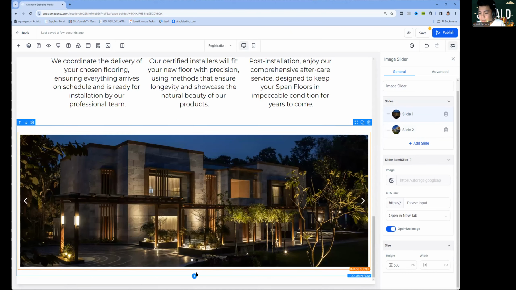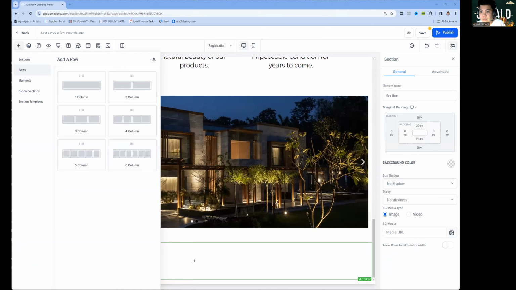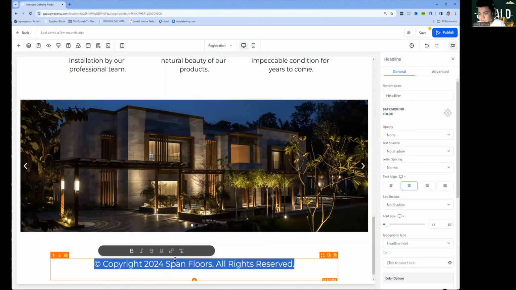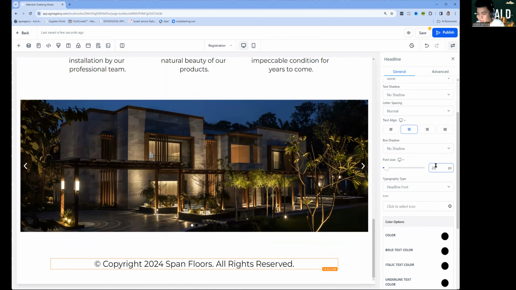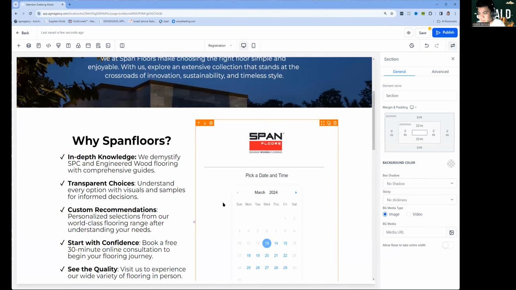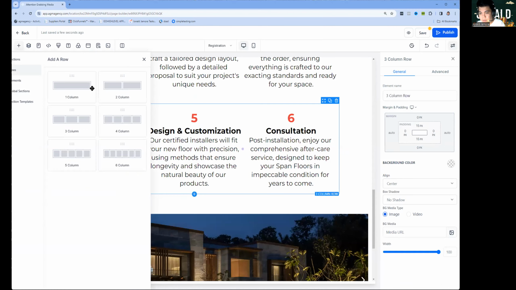And lastly, actually not lastly, we can add a footer. So footer, I normally just use this average or standard footer. And you can also add a call to action here since they're going to be scrolling.